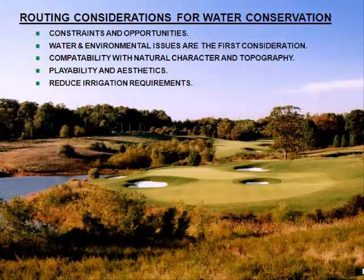As we get going, armed with all of our information, the first thing a designer is going to do is route the golf course. With all your analysis maps on the wall, as you start to lay out golf holes, you're not only worried about the diversity and character of each hole — you want to know what the water is doing on each one. Is it running off too quickly? Not fast enough? You want that beautiful in-between: it can't be overly dry, but it also can't be soggy and wet.